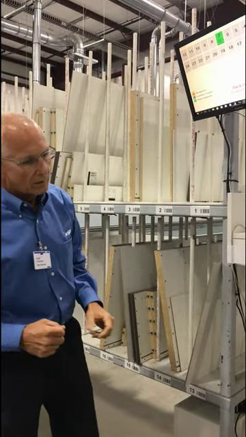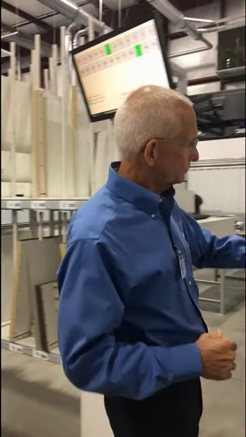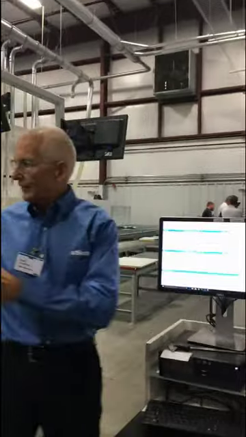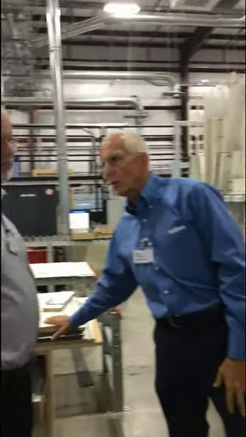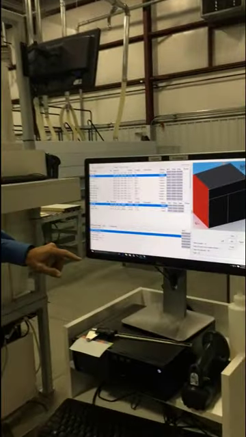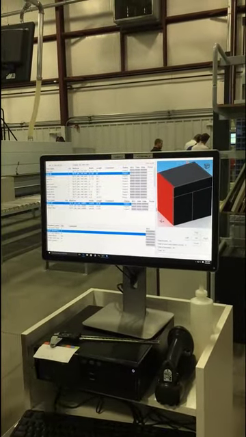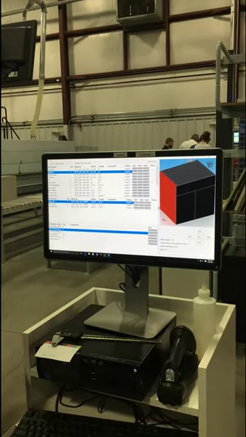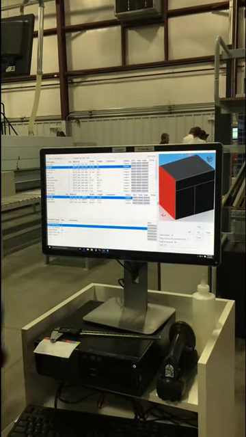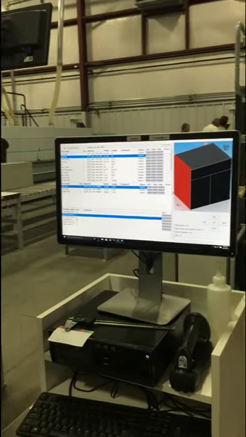Okay. The next station that we can utilize the production coach app is at the pre-assembly. So we're pulling those parts out and we're going to pre-hardware them here. And if I have a station set up, when I pull that, it tells me what kind of hardware to utilize for that cabinet. And I can see what that cabinet looks like, so I understand if there's 2 doors, 1 door, so I can start pulling. Or if it's a door bank, I can pull 4 doors wide or whatever and do that quickly and easily.